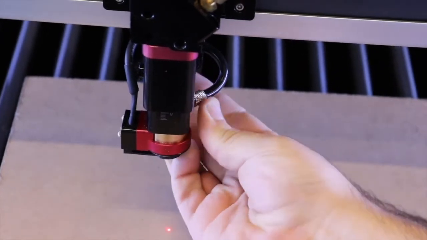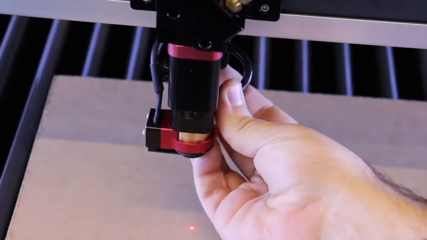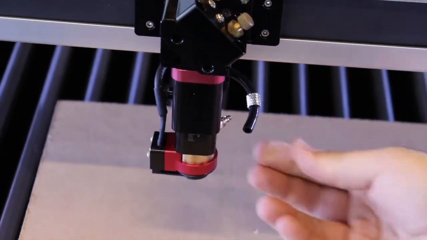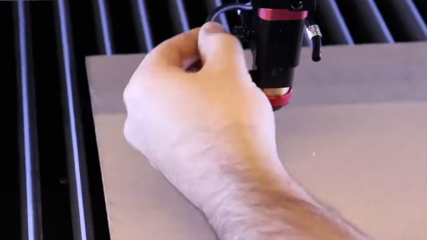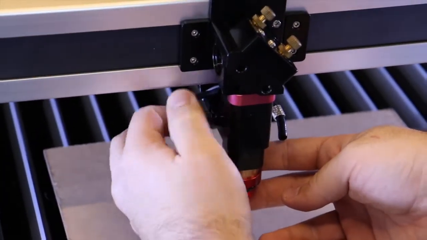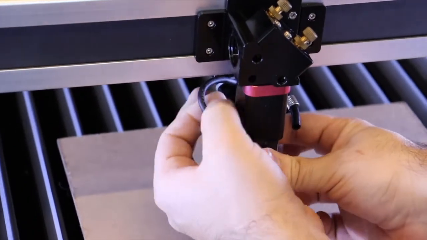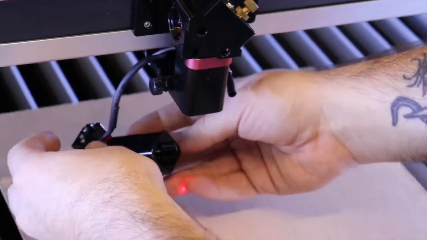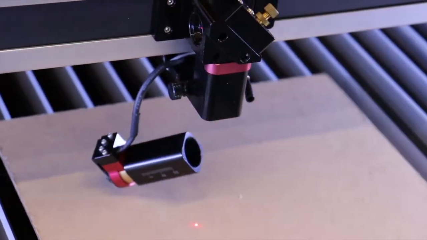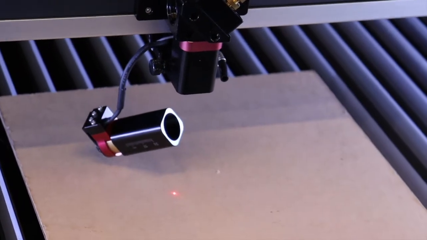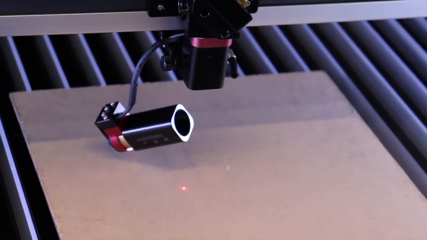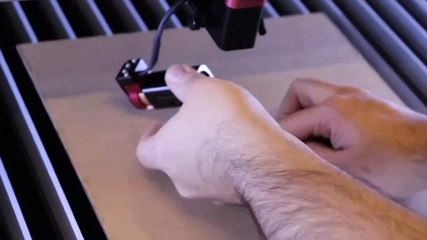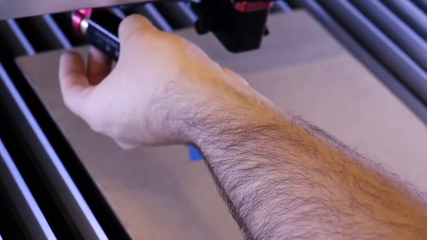Disassemble laser head by unscrewing air hose retainer and loosening the lens holder clamp. Place some scrap wood or acrylic under the laser head to catch the beam with a small piece of blue painter's tape. Drop the lens holder out and move it out of the way with tape.